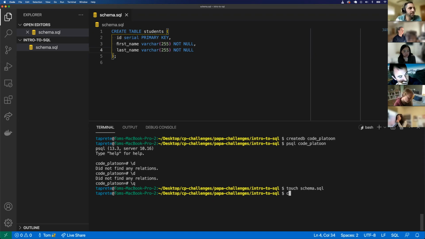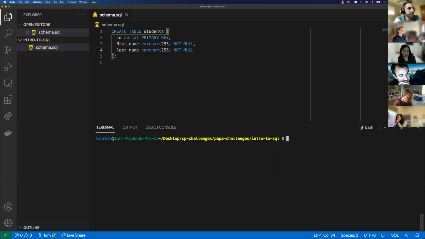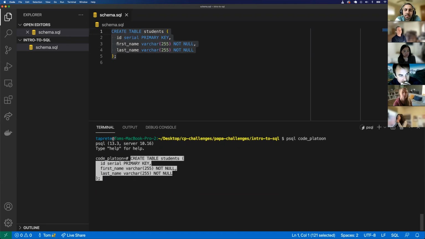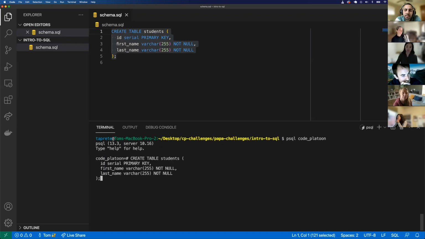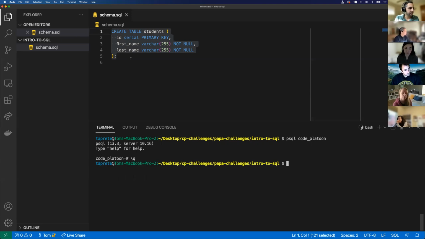All right. Thanks. So there's two ways: I could either have created a file, or I could have PSQL'd into my Code Platoon database and run that query in there as well. Inside of the Code Platoon database, I could run queries. But I'm going to run this file on this Code Platoon database.